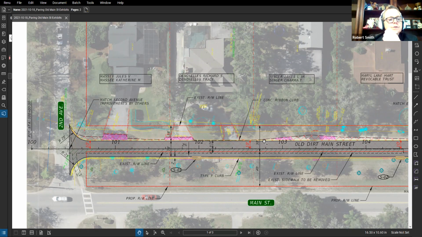Another question was, since it's no longer a dirt road, can the town rename the old dirt Main to West Main, so people can find people who live on the road, since it's also named Main Street? That's something that we would have to check with Orange County 911 and also talk to the residents about, because changing an address is more than just changing the name of the street. It affects mailings, deliveries, driver's license, and also 911 addressing. So we'd have to work with Orange County on that, but I can talk to Brad.